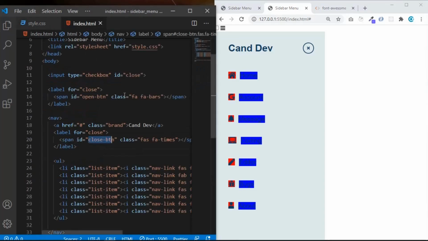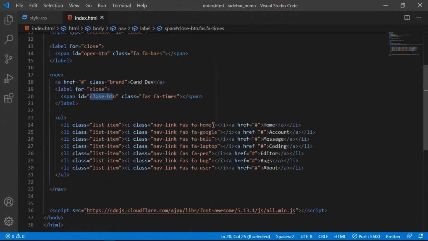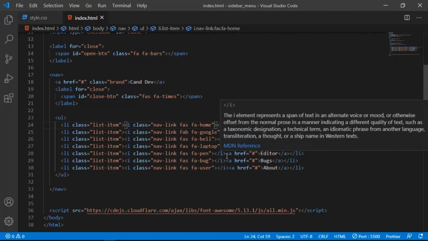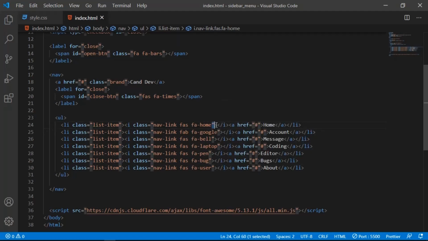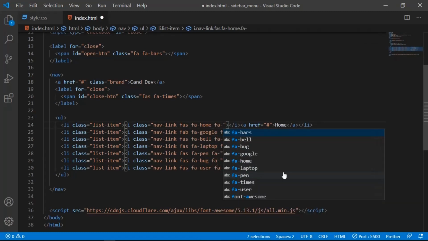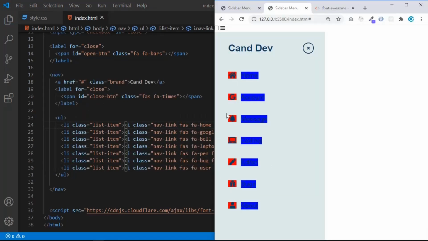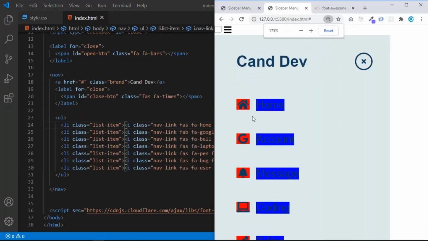Basically, you can go back to index.html right here, and we are gonna add another class. So I'm gonna just Control D, and let's add class fa-fw. So now save, and now we should have the same width. See, and that makes it look good.